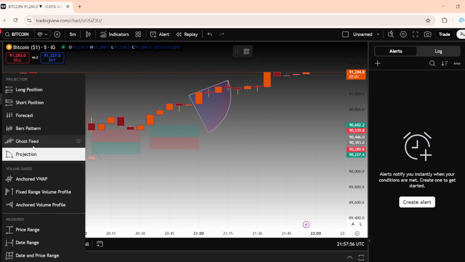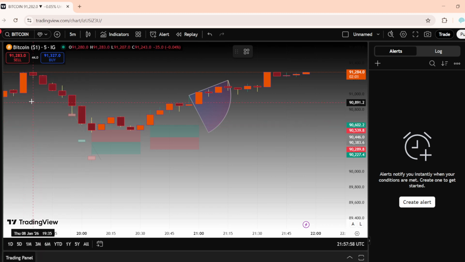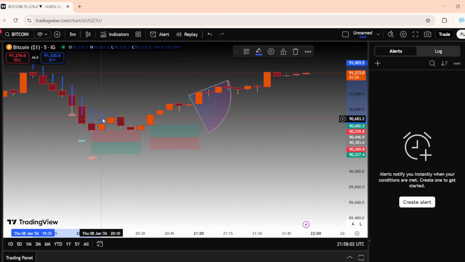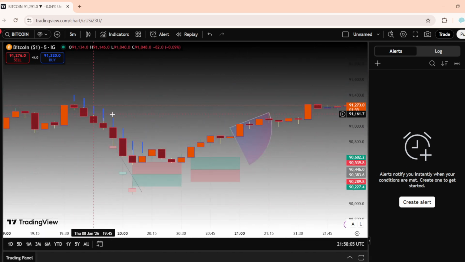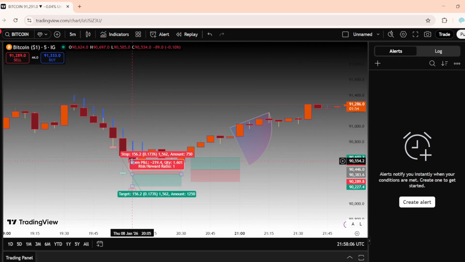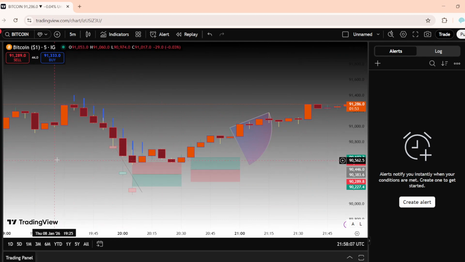You can refine the projection by dragging its handles or endpoints to explore alternative targets or different stop levels. For example, nudging your target a little higher or lower can show how your risk to reward might change, or how a wider forecast cone affects your expectations. When you're satisfied with the setup, release the mouse to lock the projection on the chart. The drawing stays in place so you can review it later, compare multiple ideas, or revisit it as price evolves.